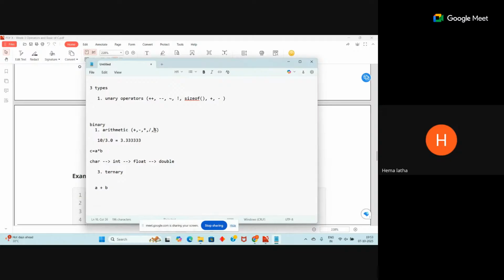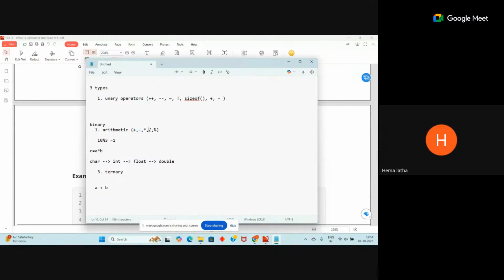And modulus is the remainder after division. It will work only on integers. So if I say 10 mod 3, that means when you divide 10 by 3, the remainder left out is 1. It works only on integers, whereas these 4 operators will work on any numerical data type.